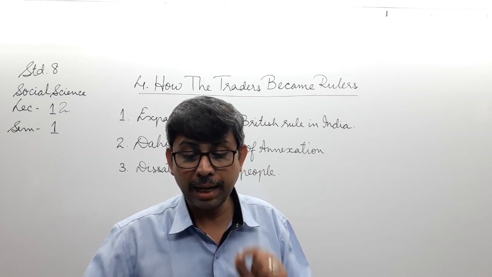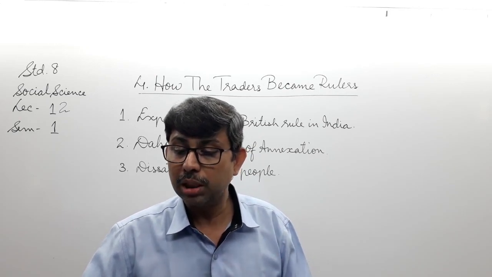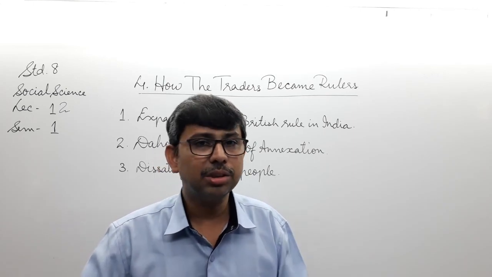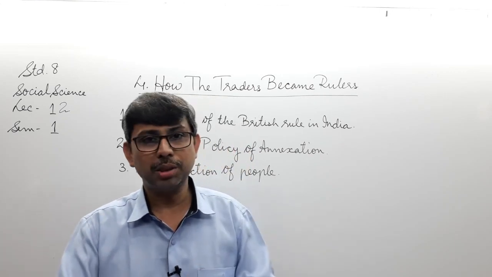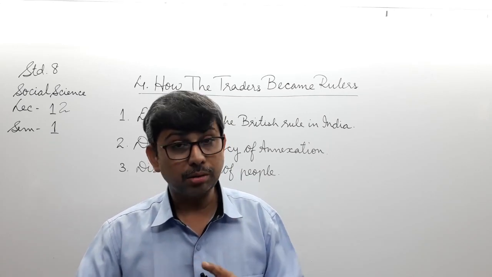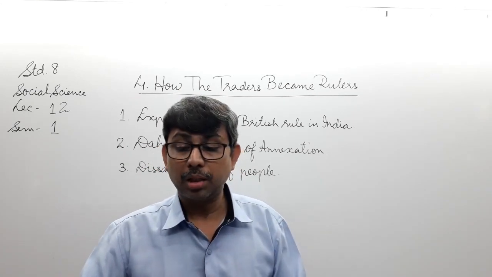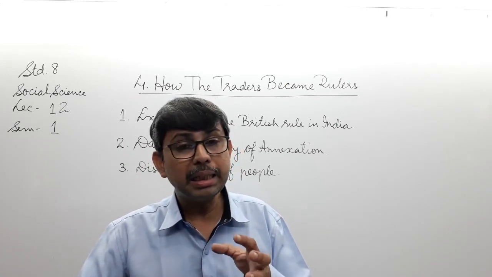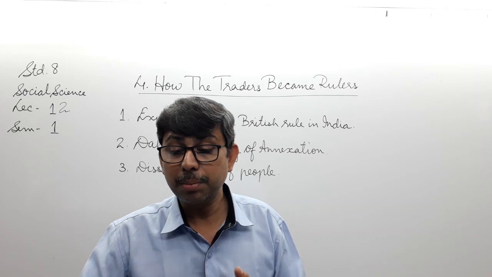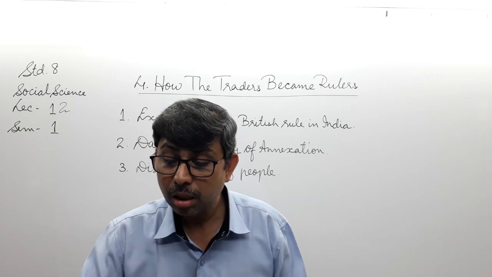Governor General Sir Henry Hardinge came to India and brought Sikh rule completely under the British rule with the policy of interference and annexation. So your new policy is being utilized over here. We'll be talking about the policy of annexation soon. Due to the policy of annexation, another policy that we're going to learn today, he brought Sikh rule completely under the rule of the British government, and that is how Sindh or Punjab came into the hands of the British with the help of the interference and annexation policy.